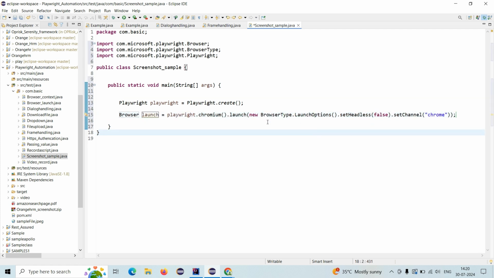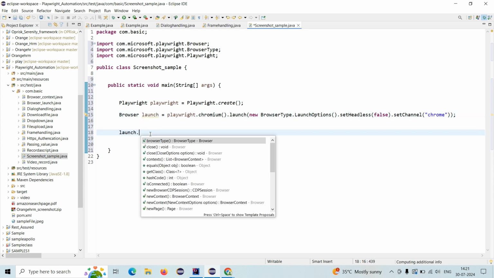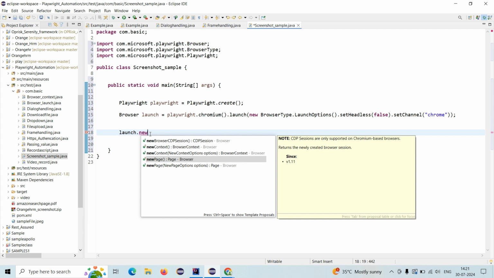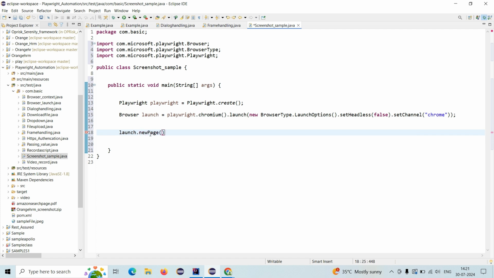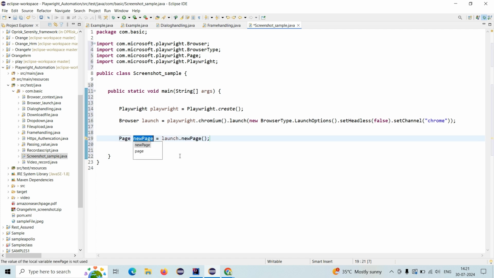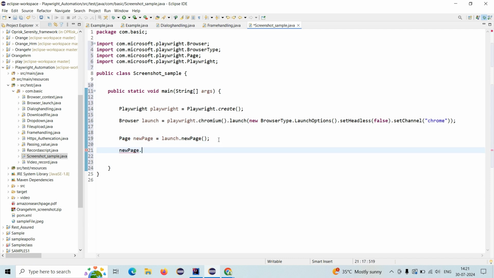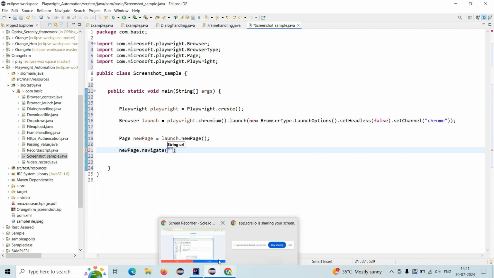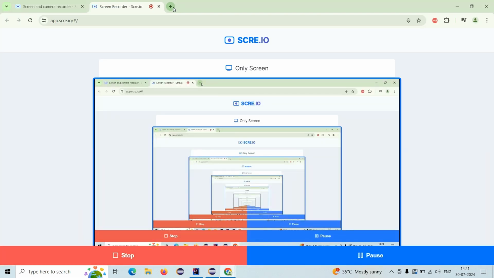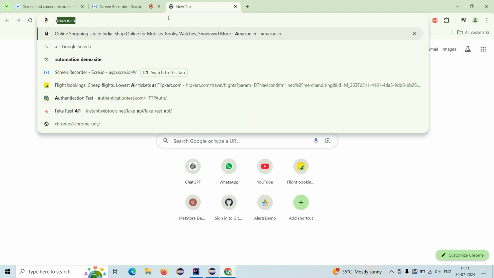Now let me navigate to a new page with the help of this reference, launch dot new page. We have been doing this for almost 12 videos now. After that, new page dot navigate to the particular URL, whatever URL we want to automate.